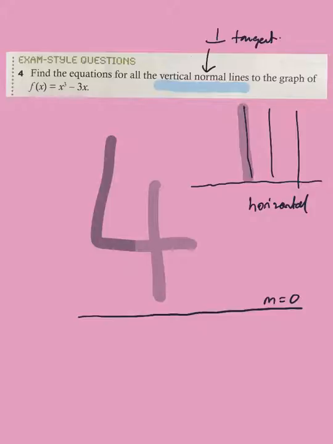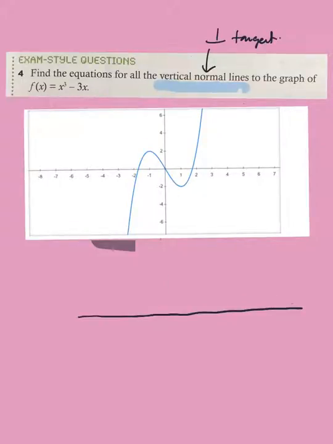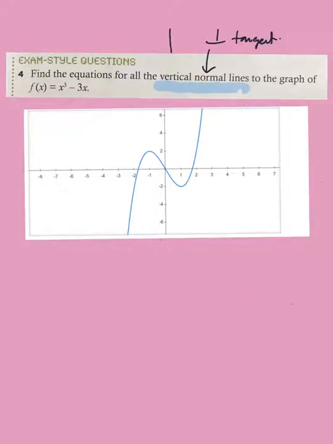Did you get that? Well, let's have a look at what the graph looks like, and then that might make it even easier to see what they mean. So this is what the graph looks like, which is super cool. So it says vertical normal lines, vertical meaning like that, to the graph. So if they're vertical, then the tangent, so there's one tangent that's got to go there and one that goes there, that's going to be horizontal, and then that'll have vertical normals like that. So that's sort of roughly what we're looking for here. So how are we going to do that?